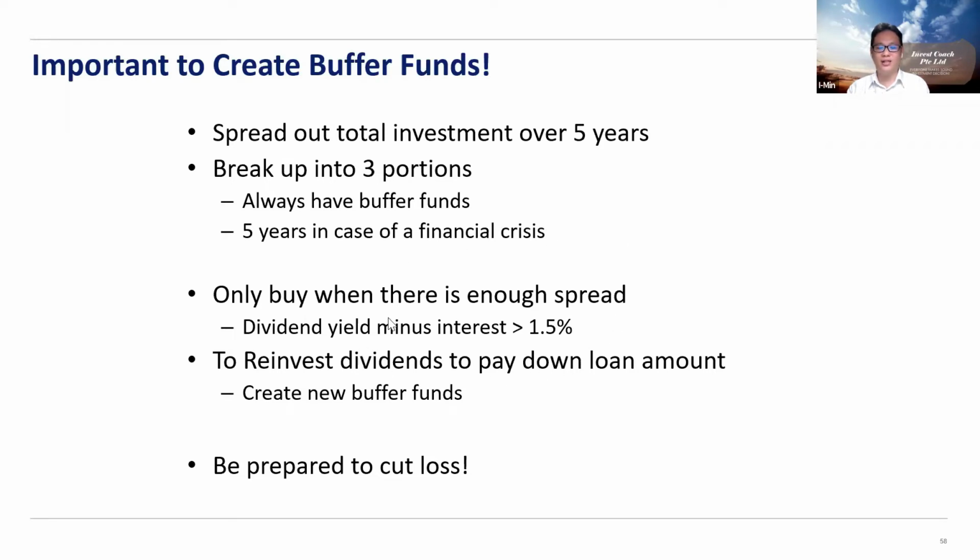Dividend yield minus interest must be more than 1.5%. So when you buy, please always go and check, is it a marginable security now? Whatever is marginable for Kim Eng is different from Philip. Philip may have their own rules of how they set their marginable securities. Don't assume that if Kim Eng said grade 1, Philip confirmed grade 1, not true. They have their own different criteria, and it changes. This particular REIT can be grade 1 today, become grade 2 tomorrow. It can change, so please be aware of that.